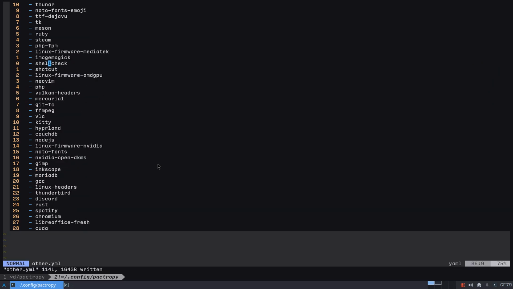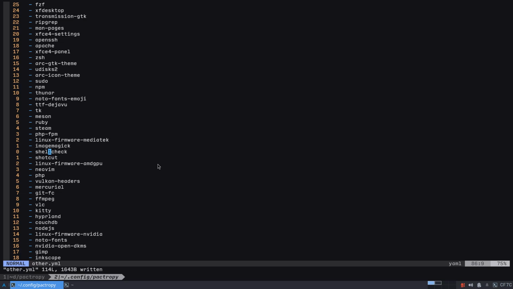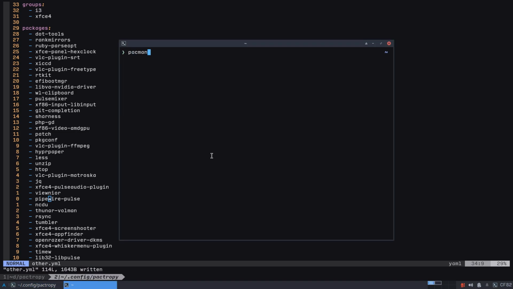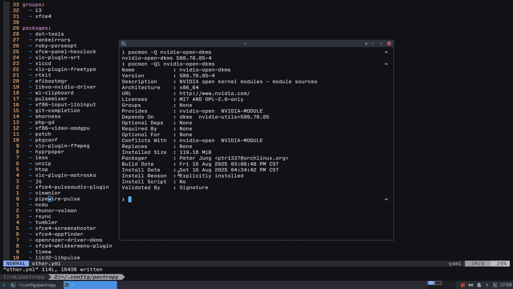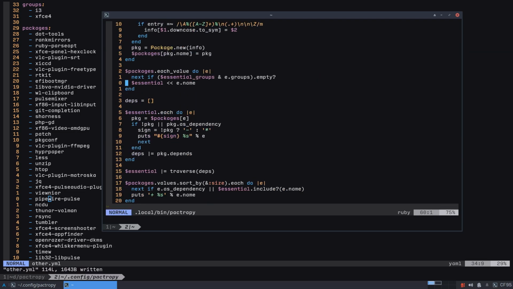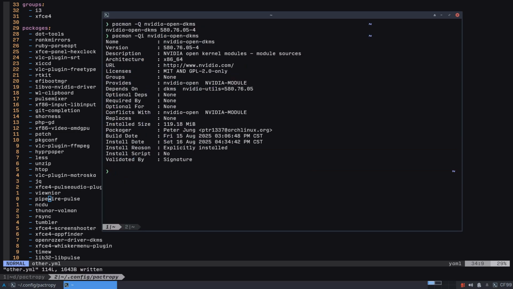There's a bunch more stuff. For example, this package I explicitly installed, and actually I can just remove that feature to see what's gonna be the difference.